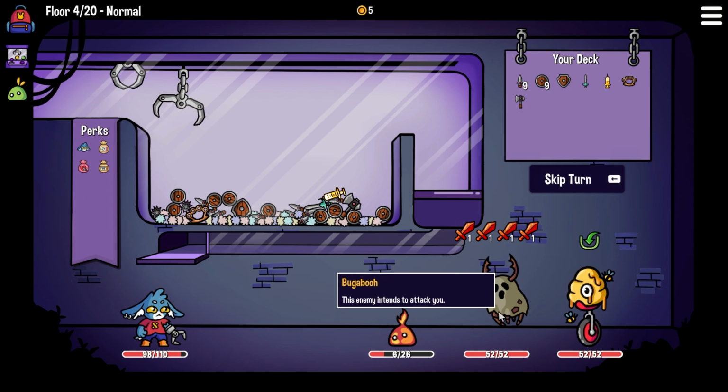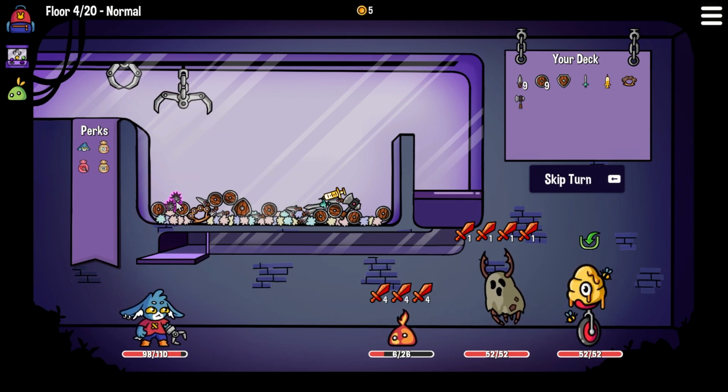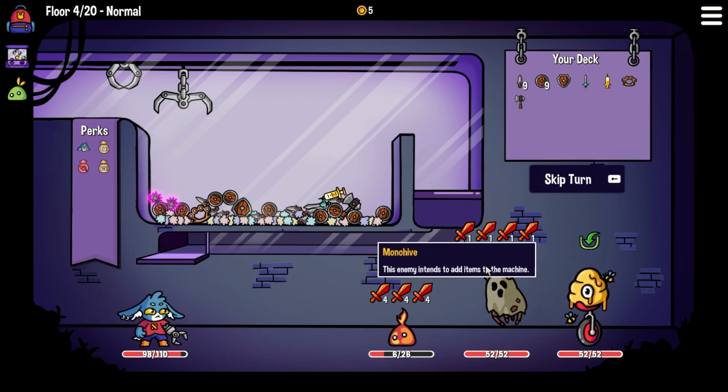Didn't see what he was doing, actually. Oh, he made some items spooky. And when items are spooky, I think it means they sort of jump around in there and knock things out of the way as you're trying to get them, which is annoying. Who have we got, anyway? Lava Slime, Bugaboo, and the Mono Hive.